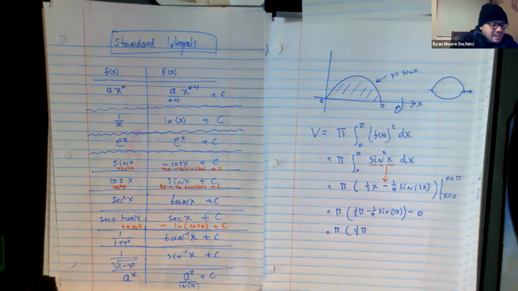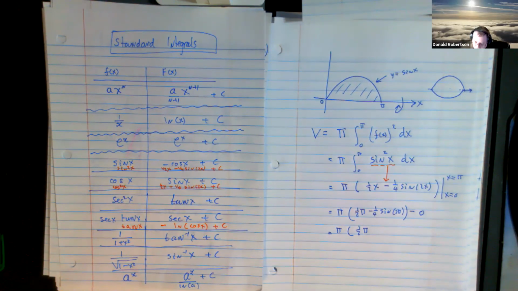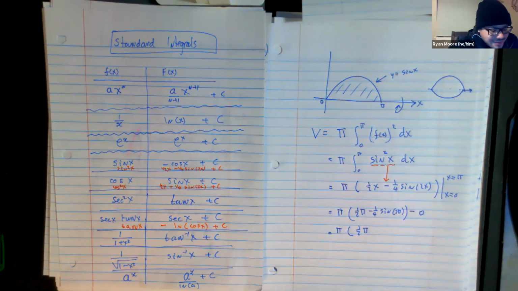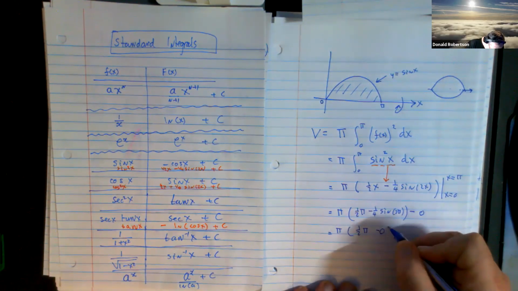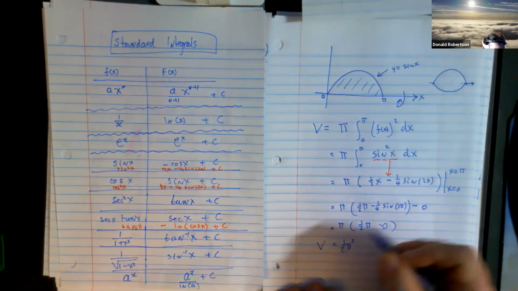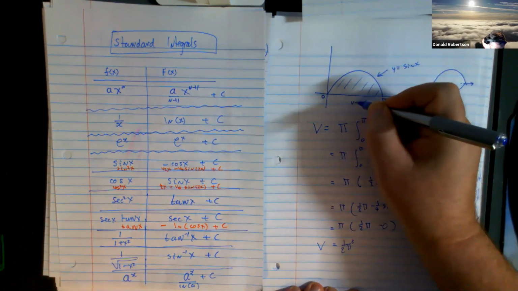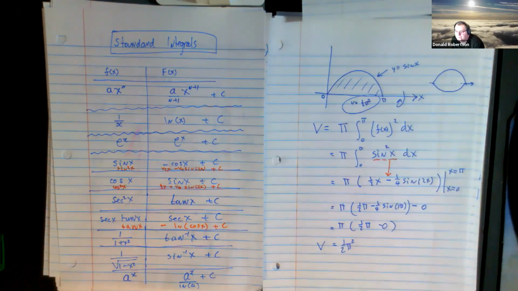Is that 90? Well, it's a sine, so when you do the sine of an angle, you get numbers somewhere between -1 and 1. So if you sketch it, the sine at 2 pi, what would you get? Yes, you'd get 0. Which means that the volume of this shape is a 1/2 pi squared.